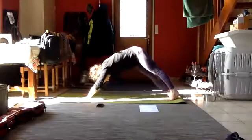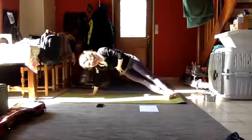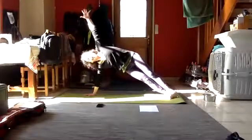I'm going to go ahead and move into Vasisthasana on the other side. So my legs are stacked. And my hip wants to come down. So I want to counter that by lifting it and hugging my energy to the center.